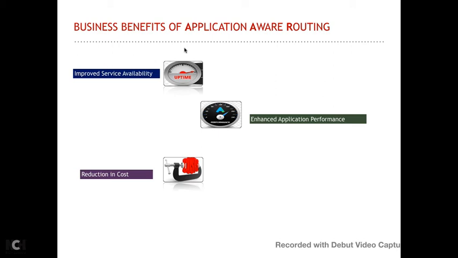Right? So what happens is nothing needs to be done. Because of the intelligence of application awareness, and the health being checked very frequently with short time intervals, both your links are used efficiently. You can think about the bandwidth cost, which you were blindly increasing for your application. You don't need to do that. The bandwidth will still be increased, but only to a small extent and with a valid and justified reason. Yes, you require bandwidth because your load has increased and the user strength is growing, rather than just saying, okay, I'm pumping out traffic and it's 99% utilized, I just need to upgrade. So you're efficiently using both the links.